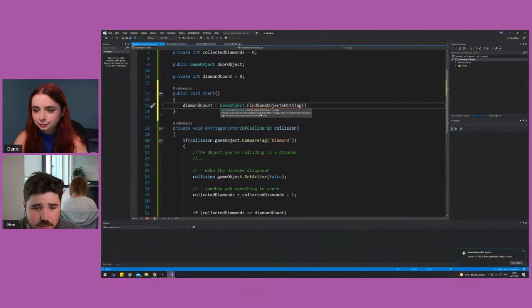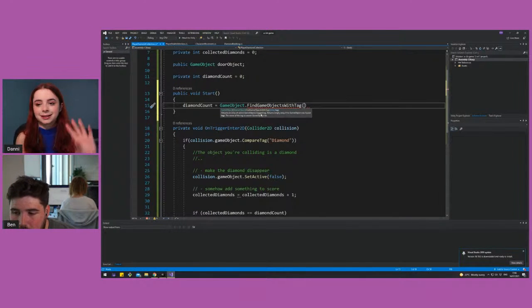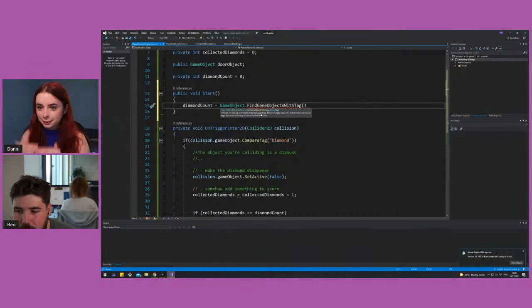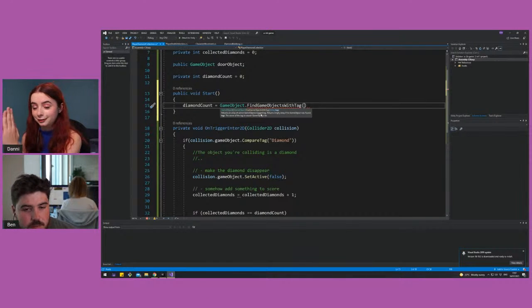Now, if you don't know what an array is, it's just a collection of things. The way I imagine arrays is like a table, where in your column you have a lot of different numbers. It just stores each diamond in the rows within that one column. Because then you could have another column called enemy count, and that could just be all the different enemies.